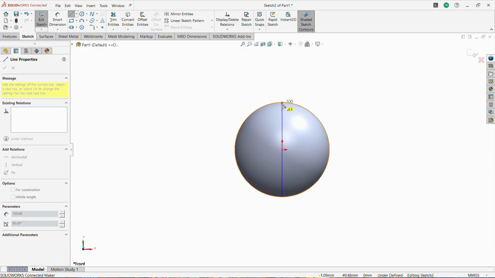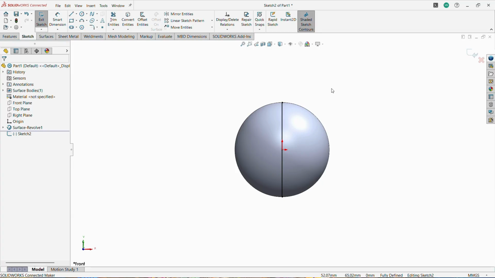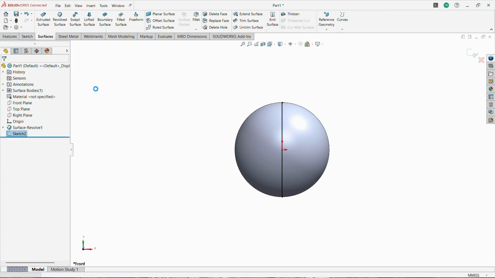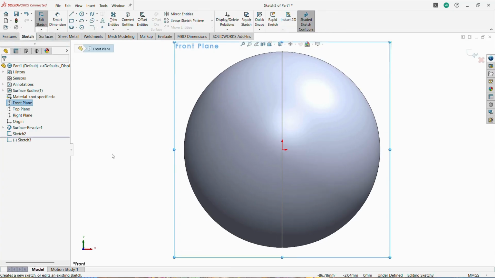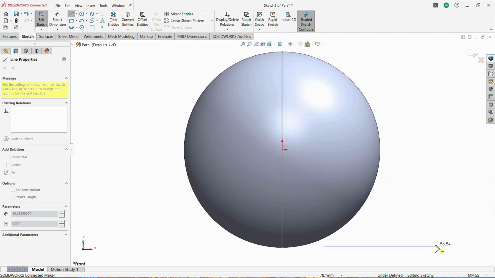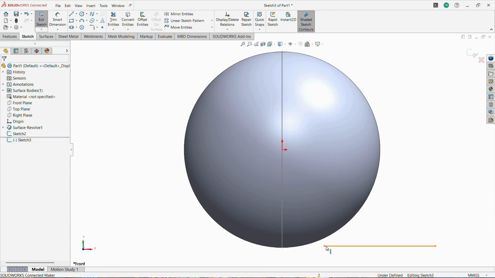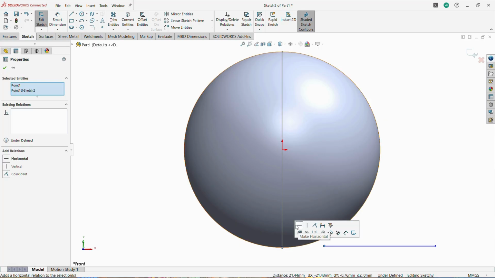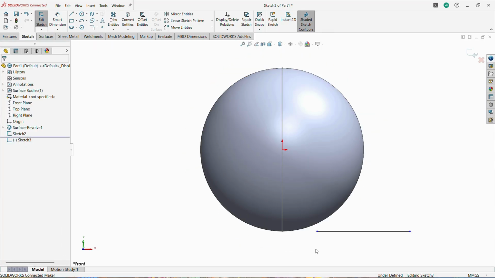First one, second one. Either you can use the reference at the top of its positions, or you can close the two opposite points. Once the endpoints are closed, exit the sketch, choose the front plane again, and draw a horizontal line at the bottom of its position. Once the line profile is drawn, fix it with an offset value of 15 mm, and the total dimension for this line profile is 60 mm.